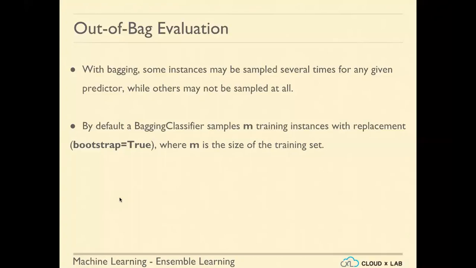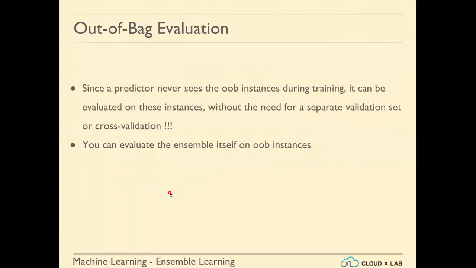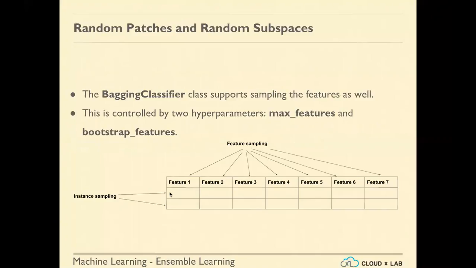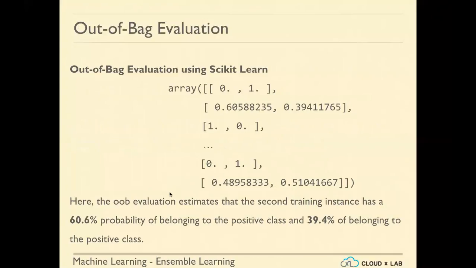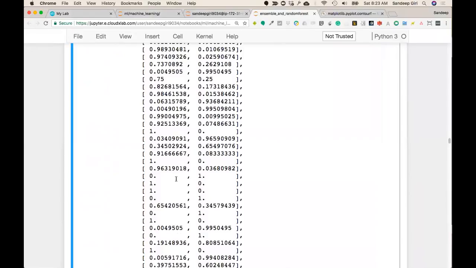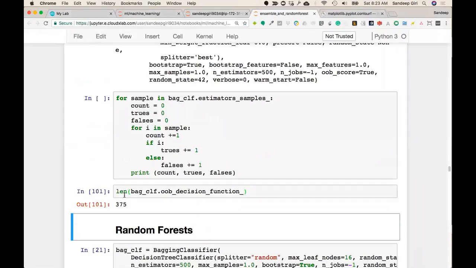But we'll stick to the testing data as we used in the first project. All right, so this is what we talked about. Let's move ahead. The number of elements in that decision function was 375. The way I counted is I took the length of this one, and that gave us the result.